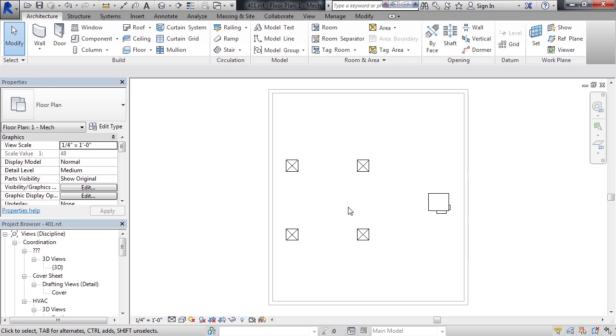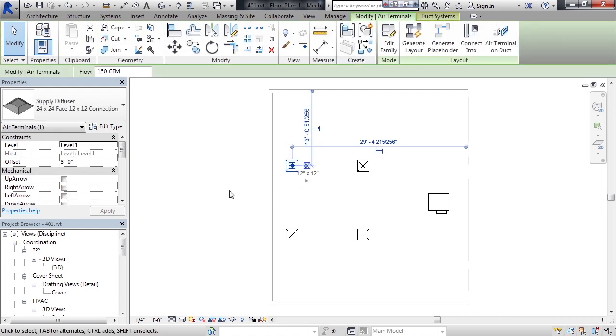Another way to select all of those diffusers in the view is by using all instances or a selection from a dropdown. So let's select the diffuser in the upper left first in any of the methods we discussed. I'm just going to go ahead and left click on mine. Now with that diffuser selected, what I would like to do is select all of the other like diffusers in this view.